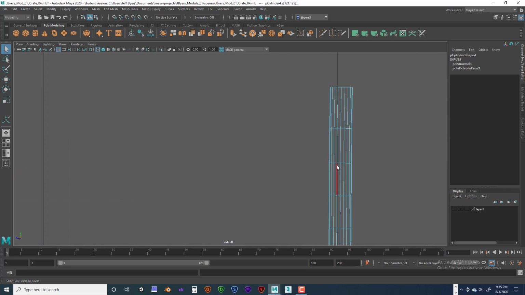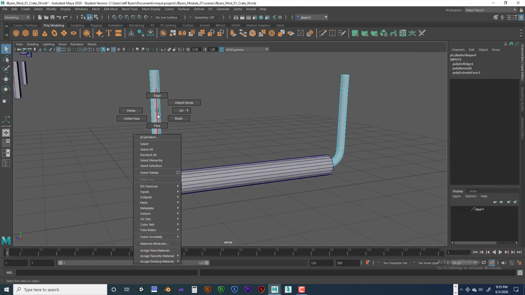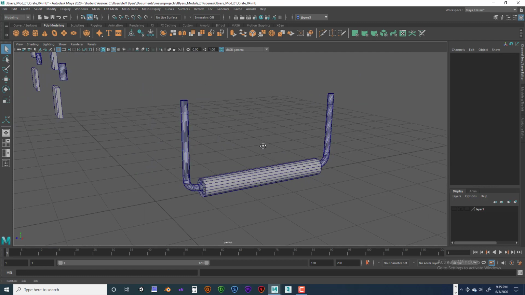So that's a little trick you can do, and I'm not too worried about poly. So I'm going to go ahead and do a Control D, or Control Delete, and that will delete those extra edges that I don't need. Okay, alright, that looks good.